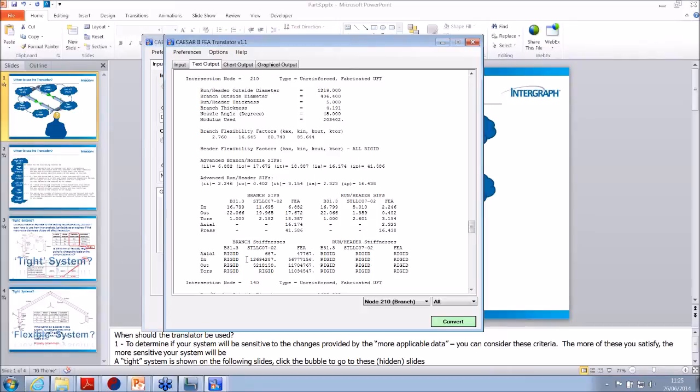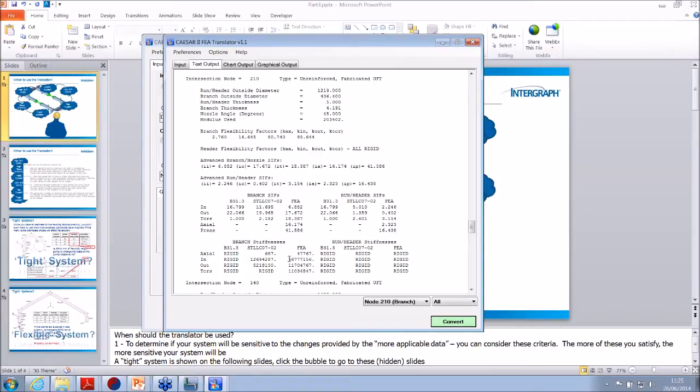Well, we have some flexibilities here, and you can see the difference in terms of the stiffnesses on the branch, which is where the worst problem was in terms of the expansion load case. We have some significant flexibility here. According to B31.3, axial, in-plane, out-plane, and torsional are all rigid.